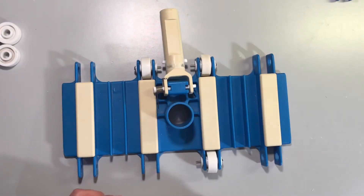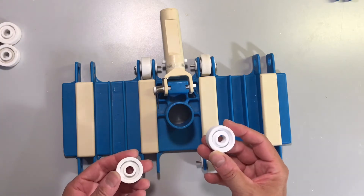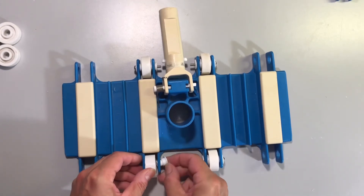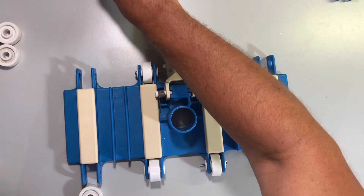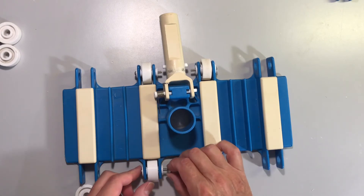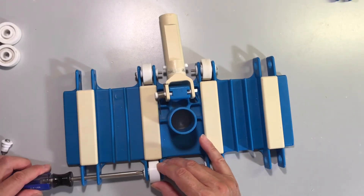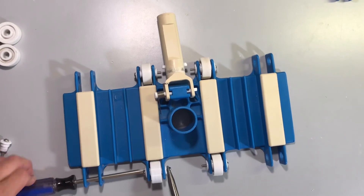To install the new rollers and spindles, you want to start with the inner four first, so that you can take your Phillips head screw and reach all the way through the outside to reach that innermost one. Take your roller — either the new 3D printed version or the old roller — and put it between the two blue tabs. Insert a spindle half into each side of the roller so they meet in the middle, then take your bolt and push it all the way through. Go ahead and attach your lock nut, then feed your Phillips head screw from the outside and hold your lock nut while you turn the bolt all the way through to squeeze the spindle halves together.